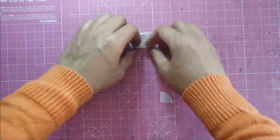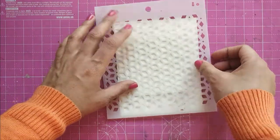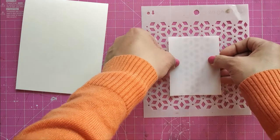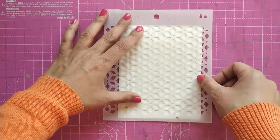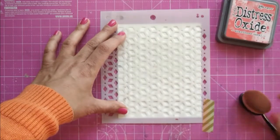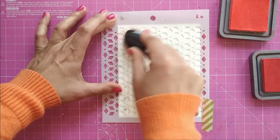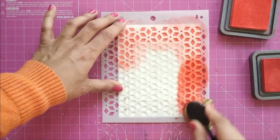After trimming the unwanted portion I adhere the sides with the tape runner. For the base of the card I am using natural white paper, and I have taken the second largest rectangle from the rectangular mask by Craft Angles and another stencil called Geometric Flowers. The rectangular mask is positioned on my card base, and I position the stencils to get a border of geometric flowers around the card base. I use double-sided tape to temporarily adhere the mask with the stencil, then secure on my craft mat. I am taking the blender brushes by Craft Angles and using two colors of Distress Oxides — Candied Apple and Abandoned Coral — for stenciling the geometric flowers onto my card base, using the lighter color on half and the darker one on the rest.